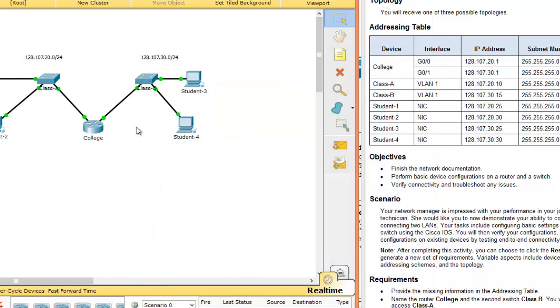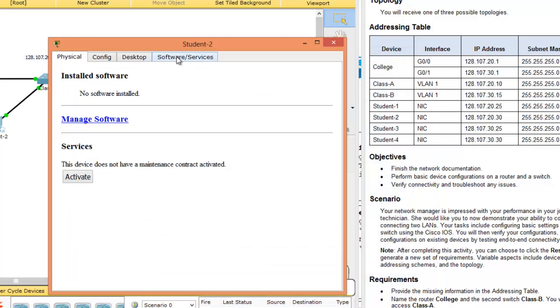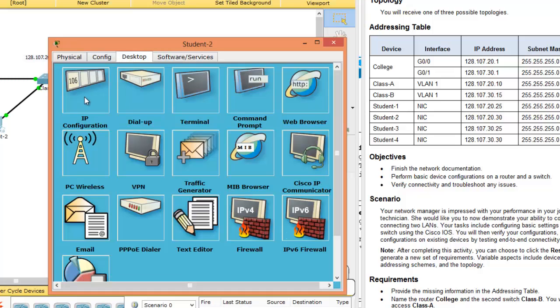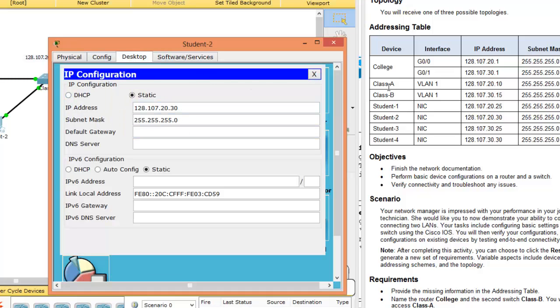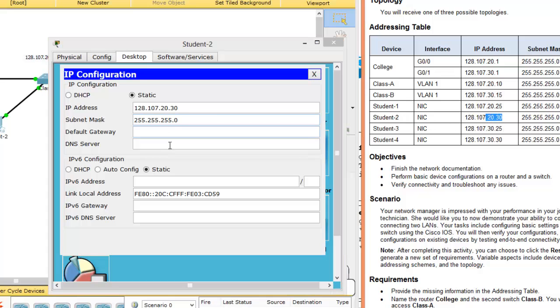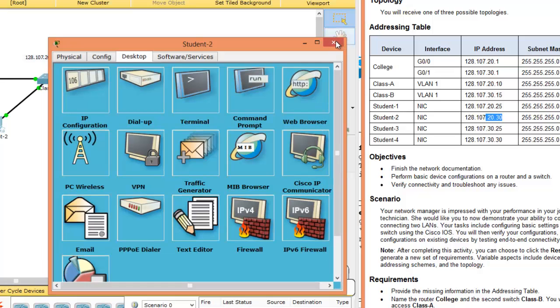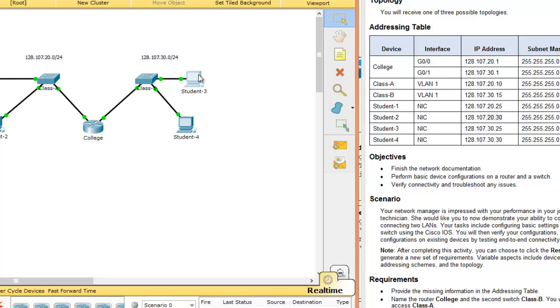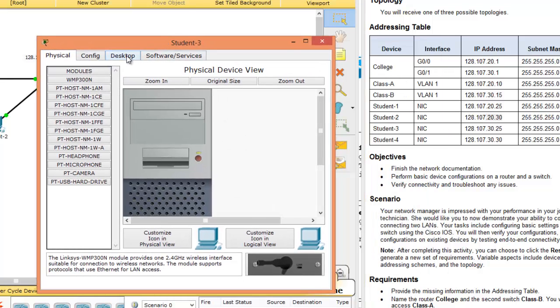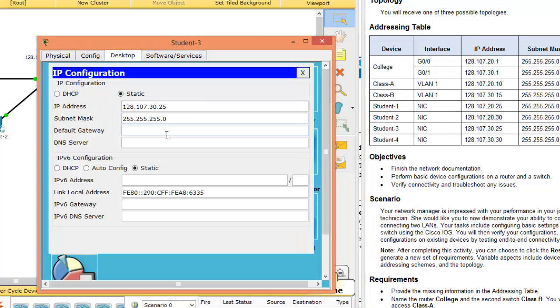Let's go to the second PC. This is desktop. Let's check the IP address 30. It is correct. The default gateway is the same, 128.107.20.1. That's nice. Let's go to the third PC. Let's check the IP address.